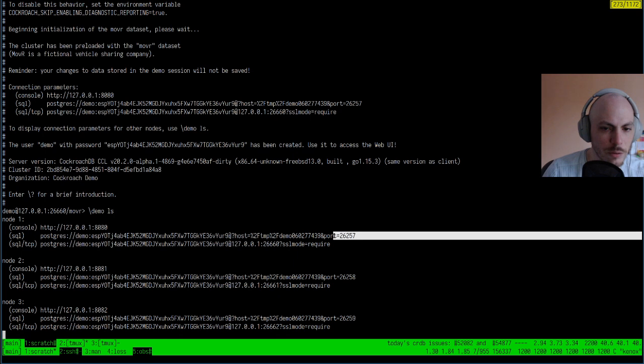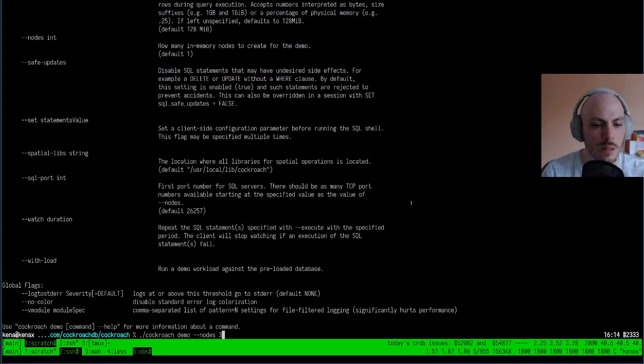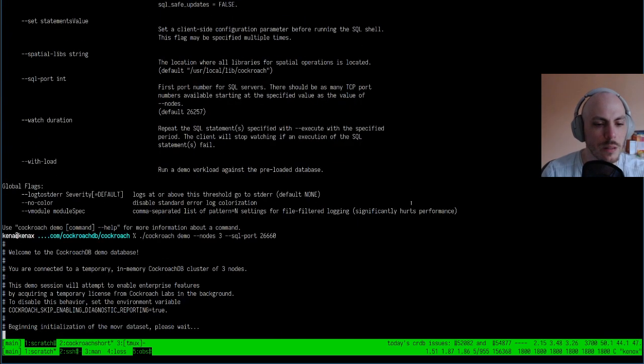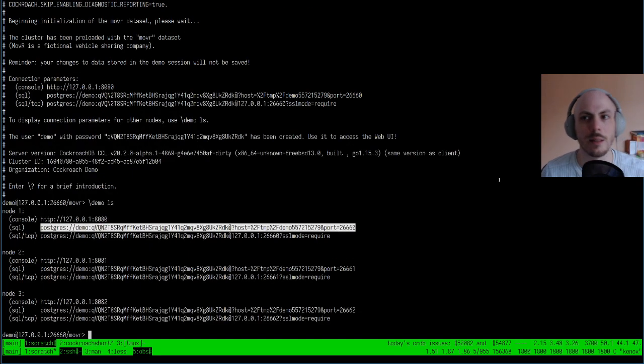So we didn't have the same port number here and here, which is odd and would also make running multiple demo servers concurrently a problem because they would overwrite each other's Unix sockets. Now I am expecting the Unix socket to be configured properly, and it is.